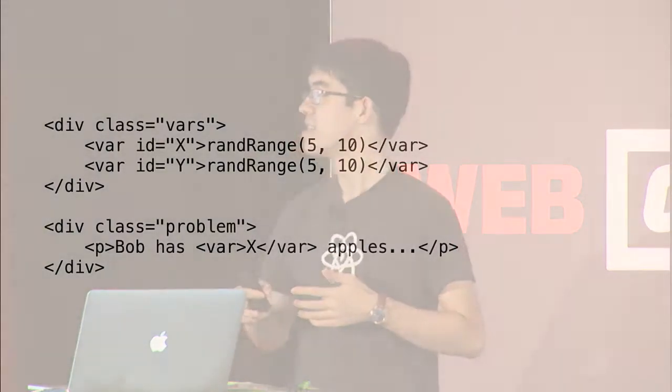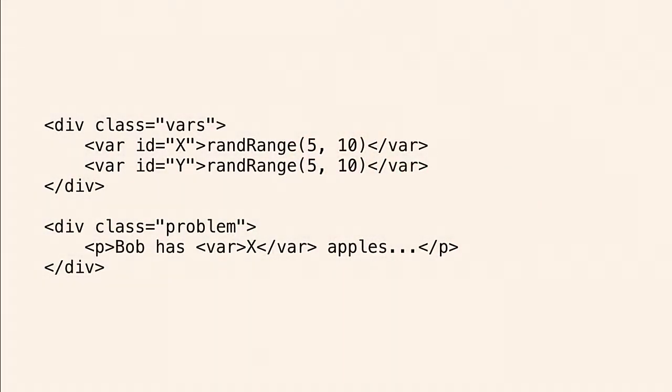So we said, why don't we just pick what numbers a problem will use, and then we'll be able to randomly generate hundreds of problems. We built this domain-specific language, which is based on HTML. It looks something like this, where you have this vars div, and then you can say, let x be a random number from 1 to 10. Let y be a random number from 5 to 10. And then you can specify what the problem looks like. You can say, Bob has x apples and Sally has y apples, or something along those lines.